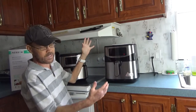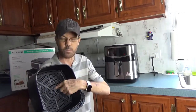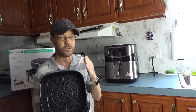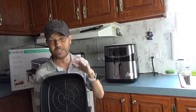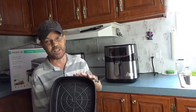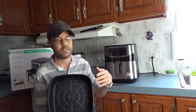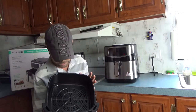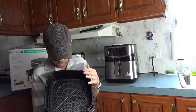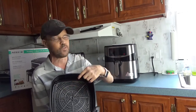This cooker and that one are identical. The big difference is when you pull the door or tray out on this one - there's a small piece you grab and pull out, and there are four rubber tips around it. I've cooked quite a few things in this and it works great for fries, chicken, fish sticks, steaks, bread, hot dogs - just an assortment of food items that give that nice crispy fried effect without all the extra oil. It is smart to use a little bit of spray oil to keep the food from sticking, even though it is a nonstick surface.